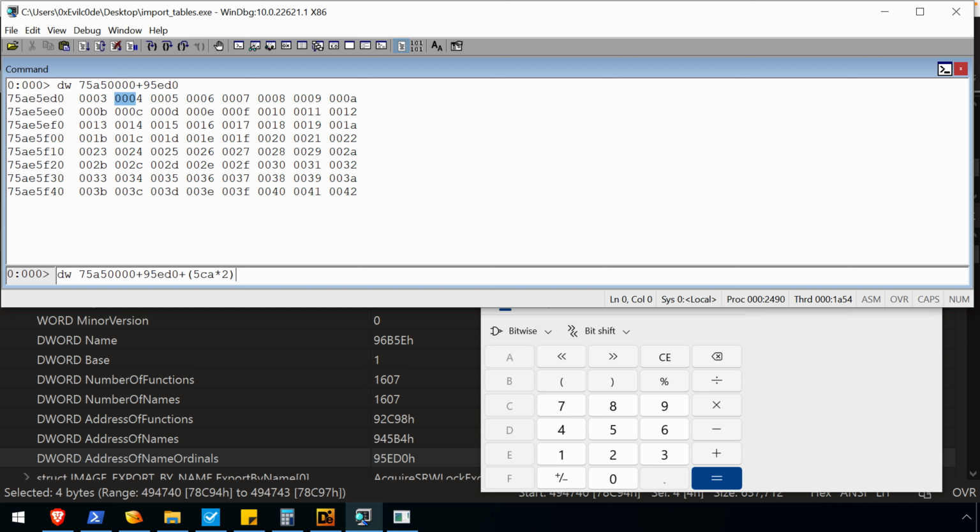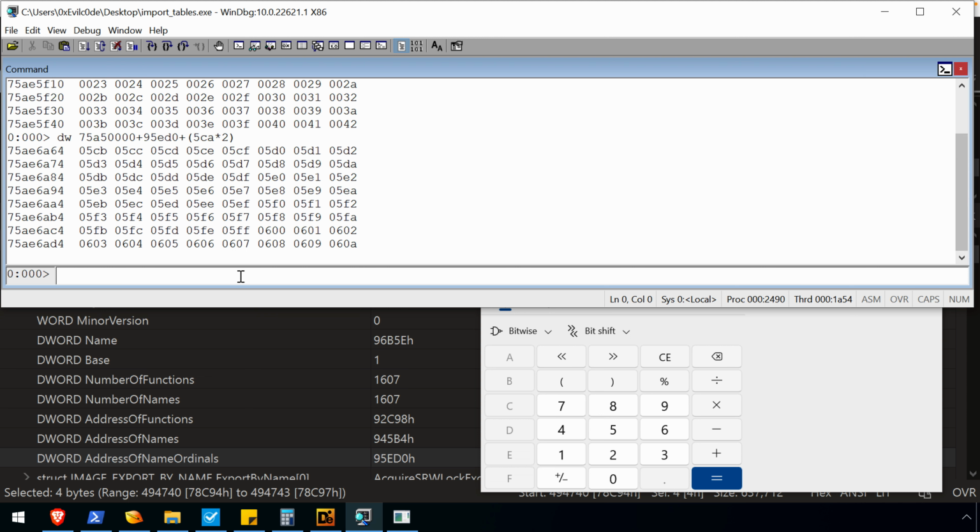We now have to multiply by the size of the elements of the array. So this is an array of word values, 2-byte values, so we have to multiply that by 2 in order to get the correct address to index into the array. Okay, that gives us 5CB.